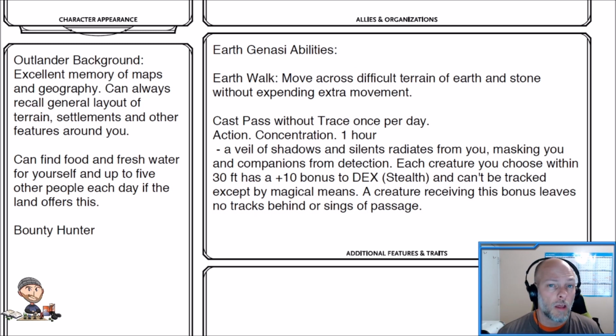Now the second ability that we get as an Earth Genasi is a really cool ability. I had never seen this in a race before, and that is the ability to cast Pass Without Trace once per day. Now this is used as an action. It does require concentration, but it will last an hour. And what this means is a veil of shadows and silence radiates from you, masking you and companions from detection.